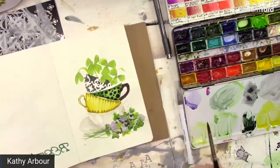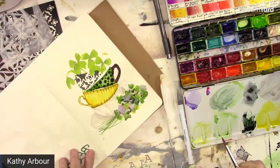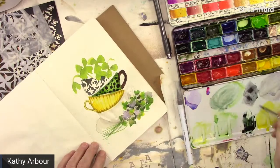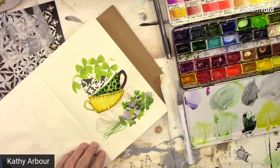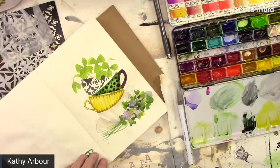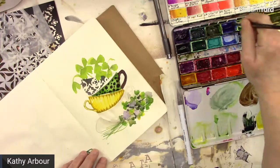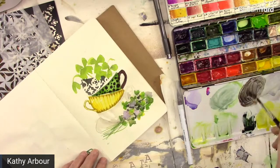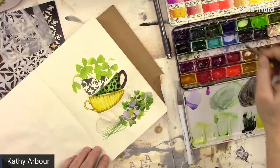And then I'm just thinking here. This needs to have some black. So I'm going to make a little bit more. What was that again? Of that, this black here. So that was the umber and the ultramarine mix. I'm just going to continue it down a little bit.